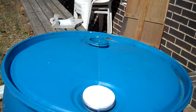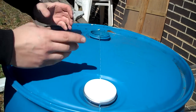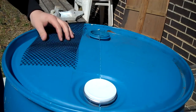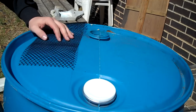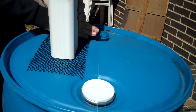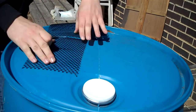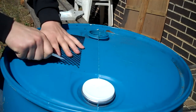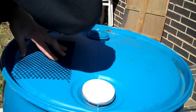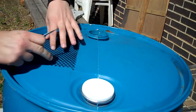Get it nice and close like this. The valve is over here, and the downspout has to be over here somewhere. I'm going to take my wire mesh material — this is actually plastic. Grab yourself a nice sharp knife. Use a piece of gutter as a template so you can measure how big you need to make it. Do some markings, give yourself about half an inch of space.